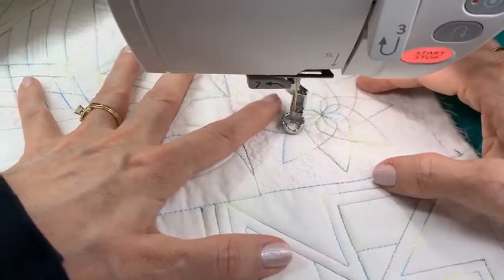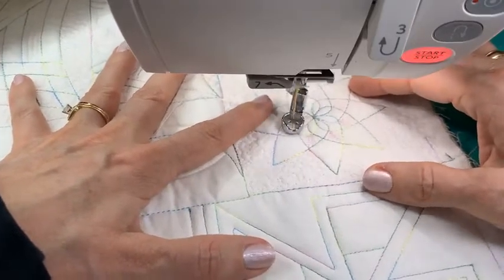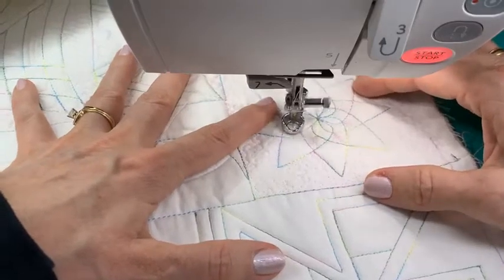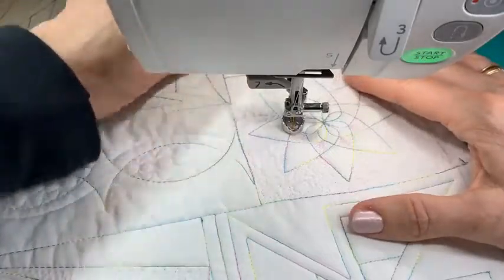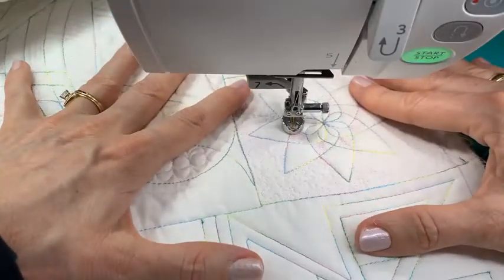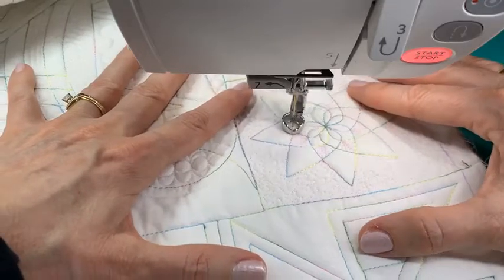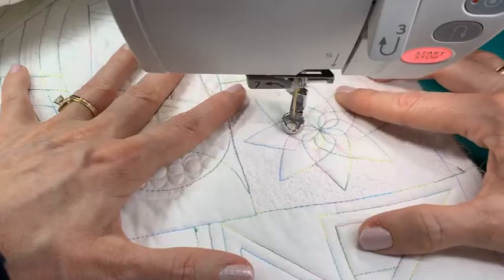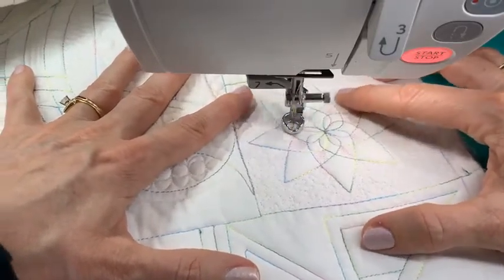Now, I do have a stitch regulator on one of my machines, on my Bernina, and also on my long arm. On my long arm, I love it. I think it's very easy to use. And on my Bernina, it works really well, but if you have already taught yourself how to move, then I find it a little bit more confining because I already know how to control that. So I'd rather let the machine respond to me than me have to respond to it.